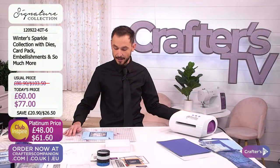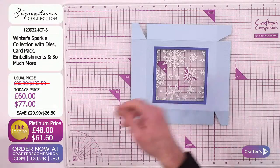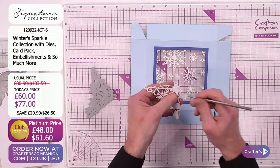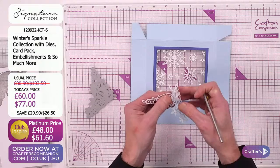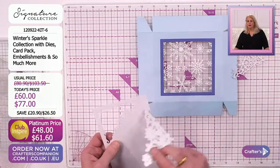It looks lovely without a couple of corners, but do you know what? We've got the dies there. Why not give them that little bit extra detail? One corner in white. So we're going to go into here, and that corner. It does indeed. So if you wanted to add extra.